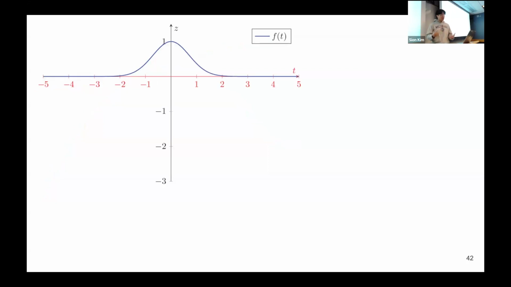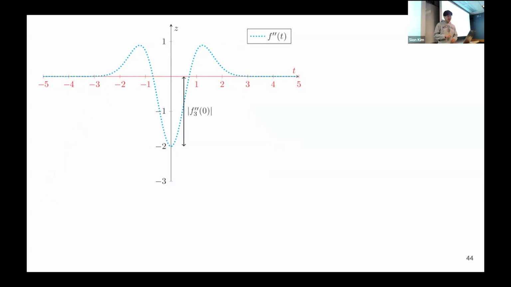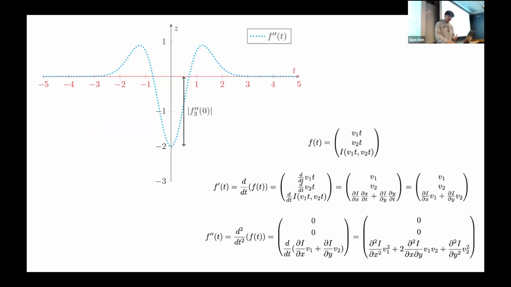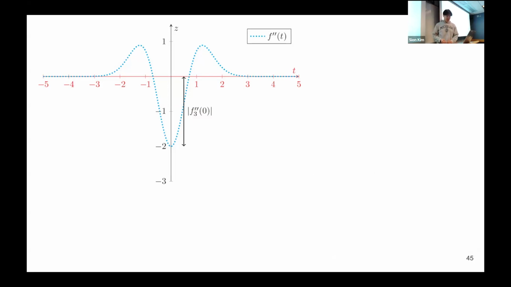The reason why I do this, remember, we're trying to quantify this. So what if I take derivatives? So the first derivative and the second derivative. And the second derivative, specifically the magnitude of the third component, so that's the Z, will give me a good measure of ridginess. So we do the math. So for F, you take the derivative, second derivative, and you look at the third component, take the absolute value, and that becomes my number, essentially.